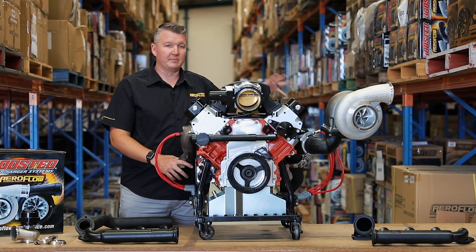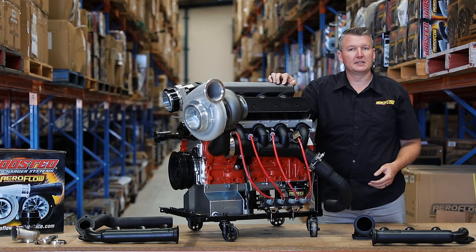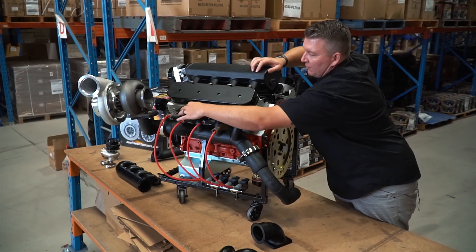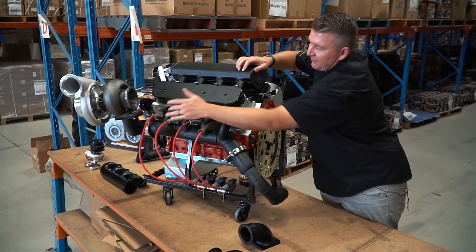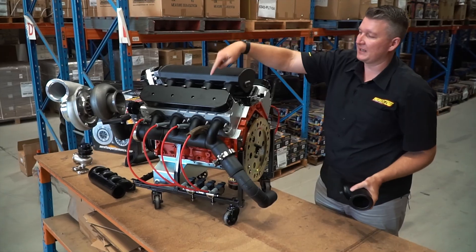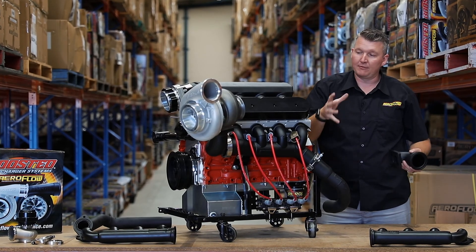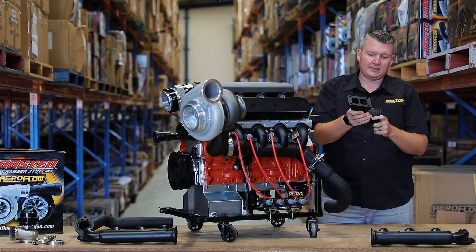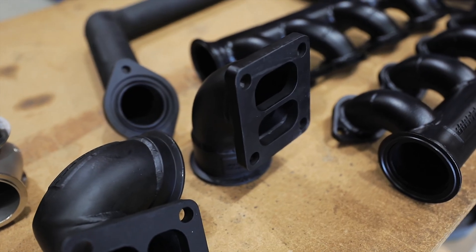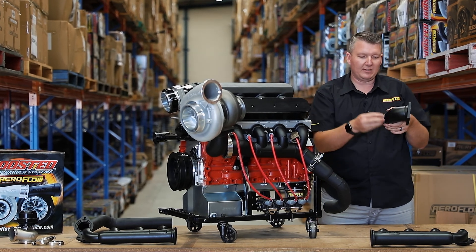We've turned this motor to show off the single turbo manifold from the boosted range. The core log manifold is this component here — the runners off the head, the flange, this downpipe — and at the front you've got a three inch V-band that connects up to the twist mount T4 adapter. That's basically going to position a 7875 turbo right where the factory airbox was on a VE or VF Commodore. We also have a straight up pipe with a T4 flange that bolts on the front, so if it's a different vehicle it can be rotated up, down, left, or right wherever you need it. That's also large enough that if you want to run a wastegate off there, you can weld it on.